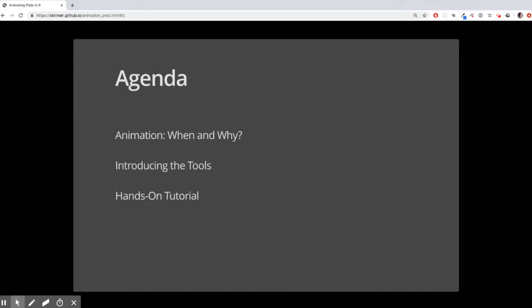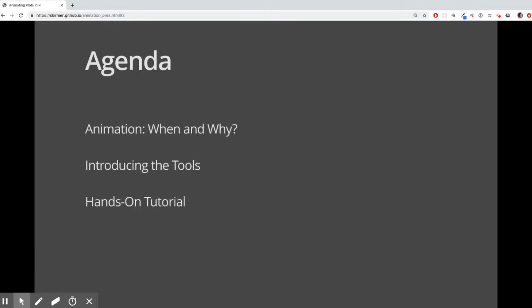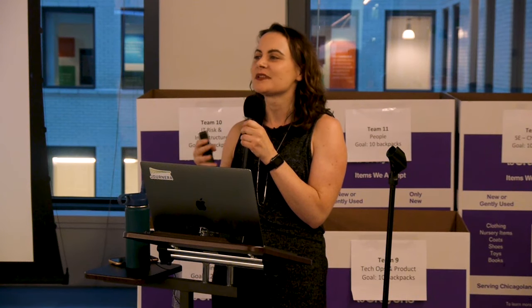So let's go back for just a moment before we do all that. To give you a sense of what to expect from this talk: before we get into discussing how to do an animated visualization in R with gganimate, which is really, really fun and you will enjoy, we should talk about when it is appropriate and when it is not appropriate to do that thing. Aha, we've got a bigger screen. That's good. We should talk about when to do this and when not to, because animation is not right for every problem.